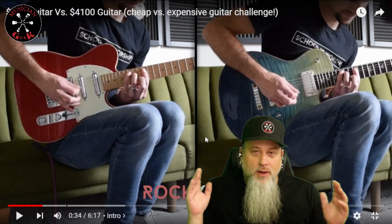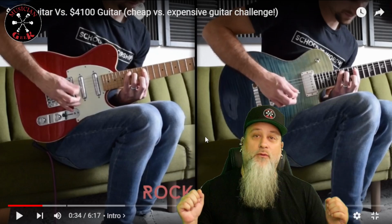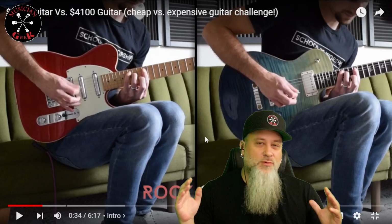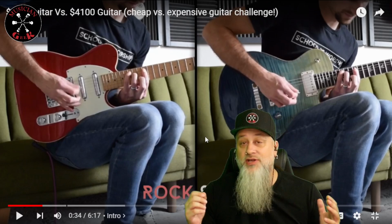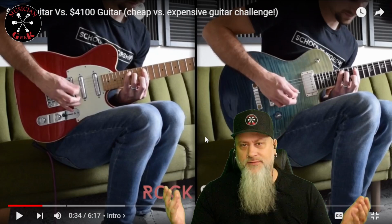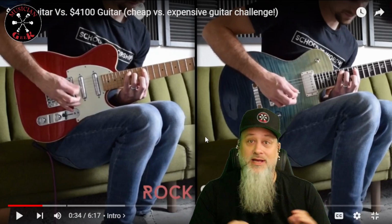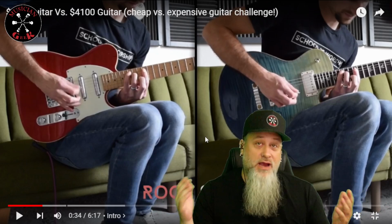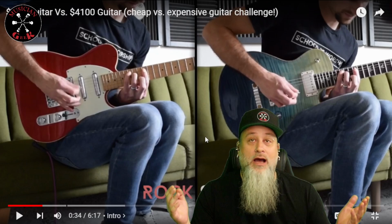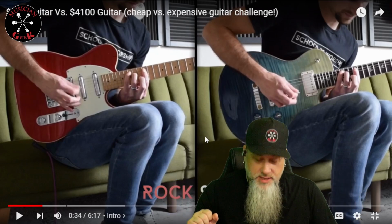Now, as we all know, and we've seen in other videos and other YouTube evidence before, the difference between one humbucker to the next can be negligible depending on how much gain there's put in there. But the difference from a humbucker to a single coil and vice versa, anybody can pick out. That's usually something fairly obvious that anybody can pick out in most cases. But, let's still go on with the test.